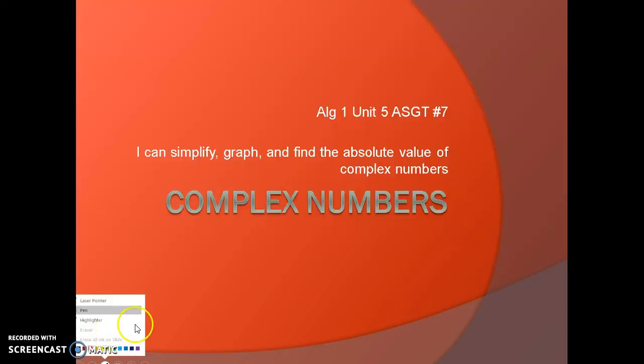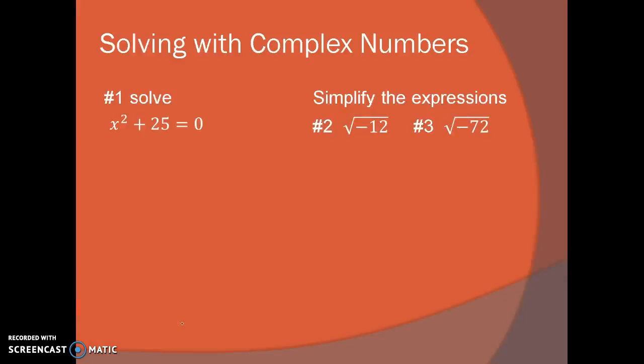All right, so in this lesson, we're going to be talking about complex numbers. What are complex numbers? We're going to be finding the absolute value of complex numbers. We're going to be graphing complex numbers. So we're going to be working with them. There is a real part and an imaginary part to a complex number. So let's go ahead and dive on in here and see what these are.